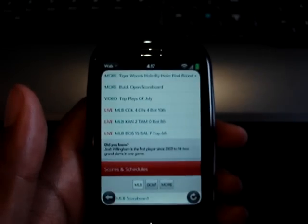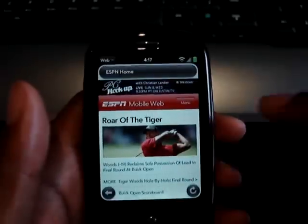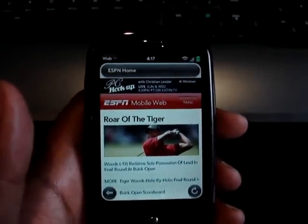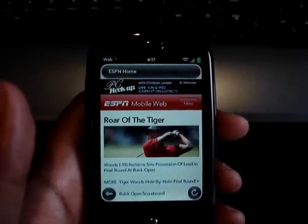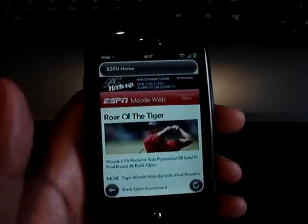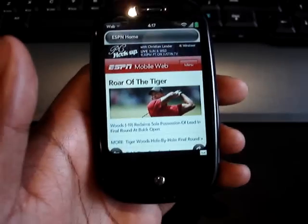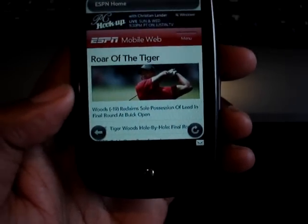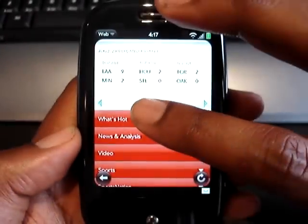Let me show you what happens if I do get an email while, say, reading about a story. So I'm reading, looking through my browser, when all of a sudden I'm sending an email right now from my phone — it's sent from my computer. So it should arrive to the Pre within a few seconds. There you go. You heard the sound and notification down there that alerts me that I have an email, and it's not interrupting any of my browsing experience — no notifications right in the middle of the web browser.